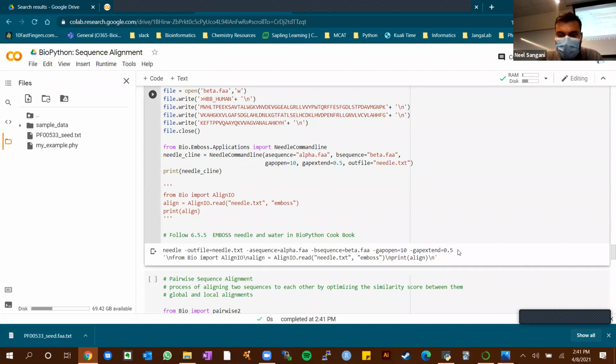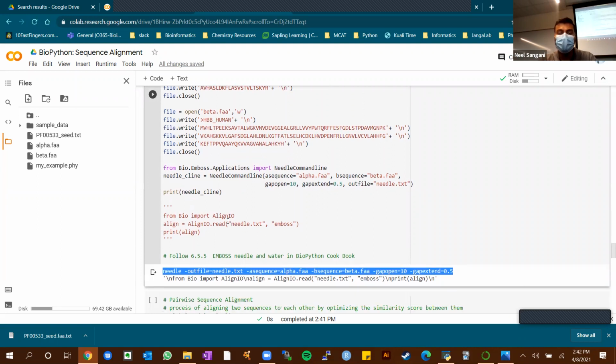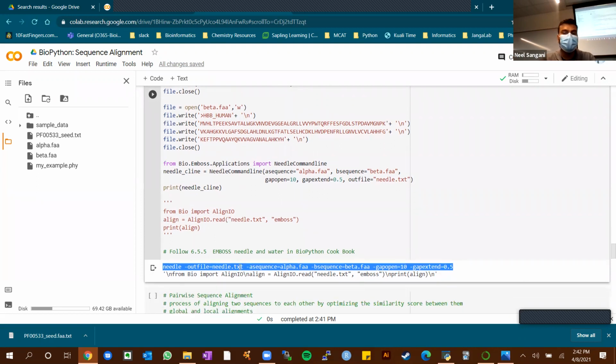Yeah. So again, if you have it in Linux, Linux is very straightforward. If you install these tools in Linux, Biopython explains how to configure and install it in a Linux environment. And as soon as you install it, all you have to do is just copy and paste this command line. And of course, you have to make sure that you have the file there.